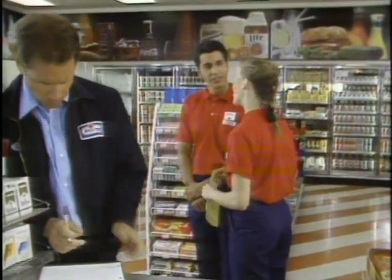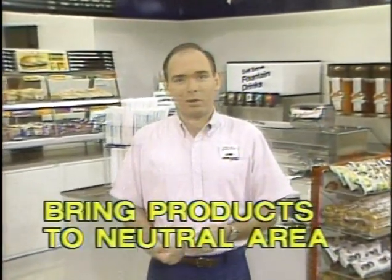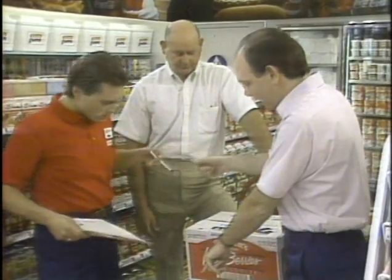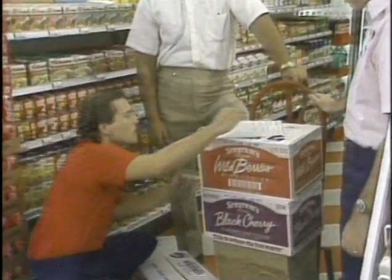2, after signing the vendor sign-in log, they pull out any outdated items and list them on a separate credit ticket. Now, we always handle the entire delivery, both ins and outs, just once, so the vendor does not remove anything from the store at this point. 3, the vendor brings the fresh products in the store and sets them up for us in a neutral area. Now, this is very important for 2 reasons. It's not in the way of the customers, and it's less confusing there, too.